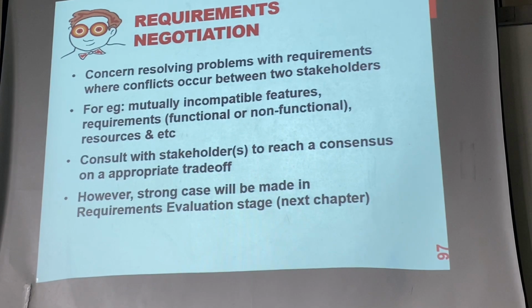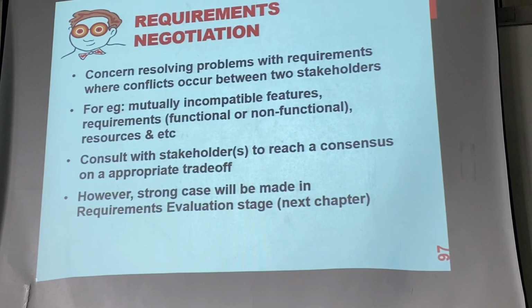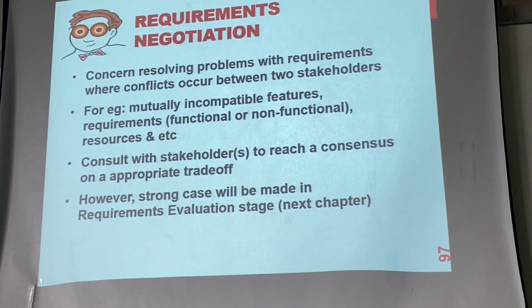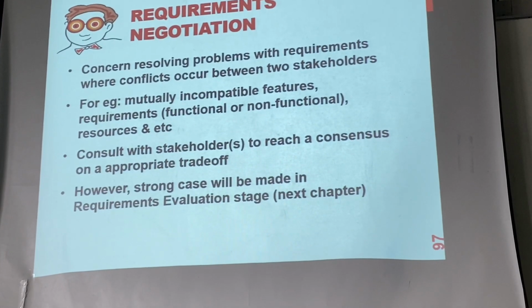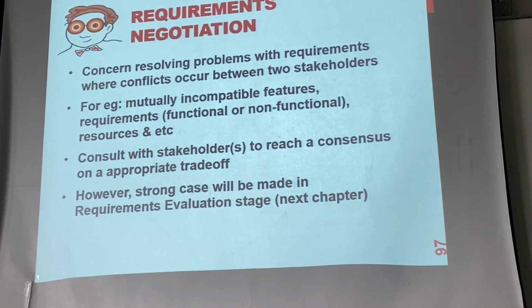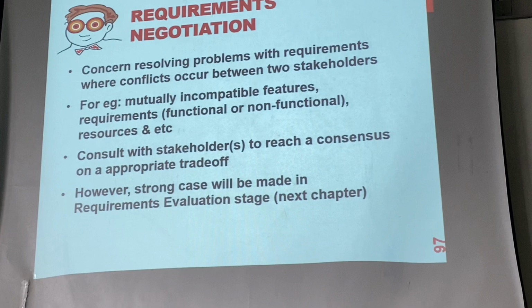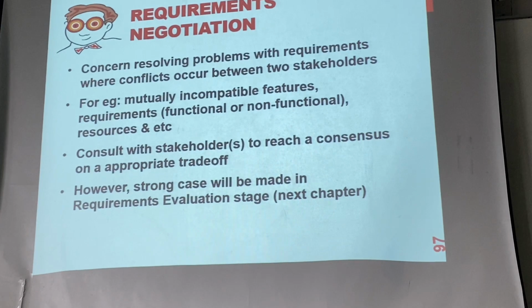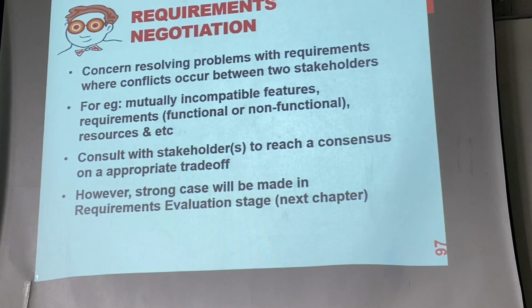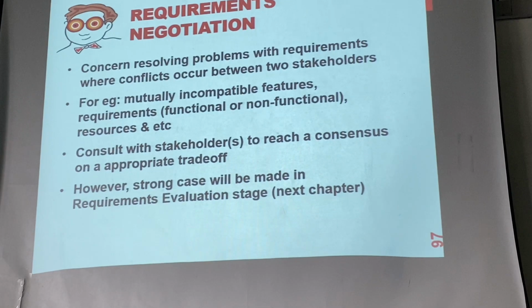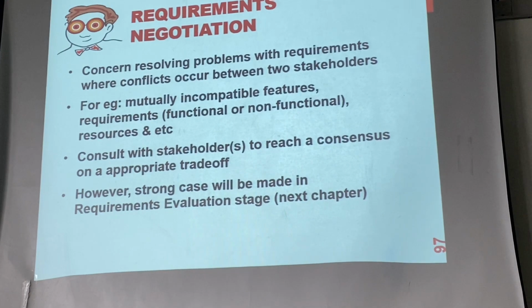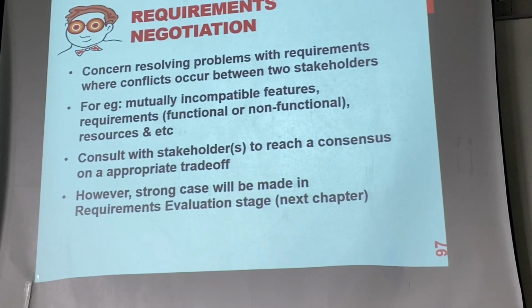Let's say stakeholder 1 says the borrow book return must be done in 3 weeks. Stakeholder 2 says no, return book only for students, 1 week. And the other says no, 3 weeks. Let's say one is the library manager and the other is a senior librarian. We have 2 people, we cannot ignore any requirement. So we negotiate both requirements to confirm which one is to be implemented. That is negotiation, just like negotiating the price of something. You understand? Don't waste time here.